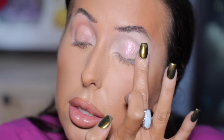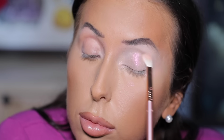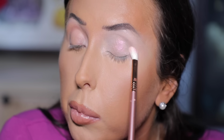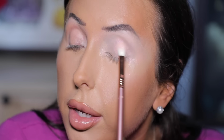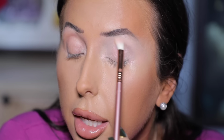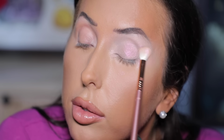Here is the shade Joy with my finger on the eye, on my lid. I'm gonna buff this in with the brush, and I really like the tone of this. I think this would be really pretty as a face highlighter too. And I'm not wearing any face highlight. I know I have fallout, but I'm kind of wearing just a glowy blush. So maybe for our final look, we can use these on the face too.